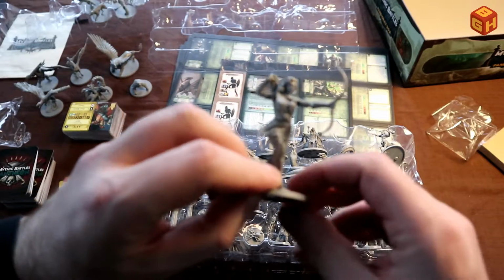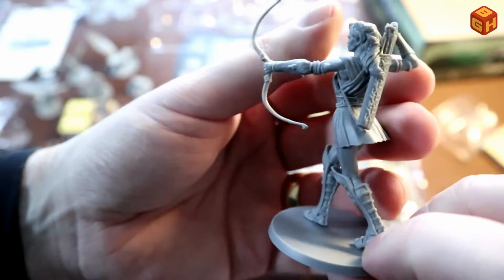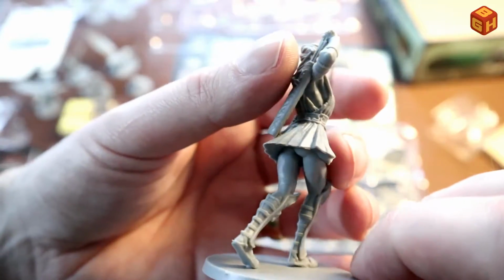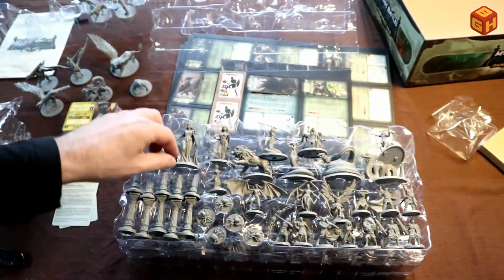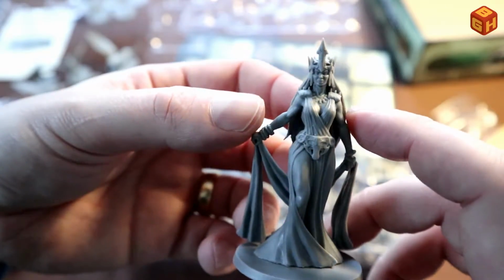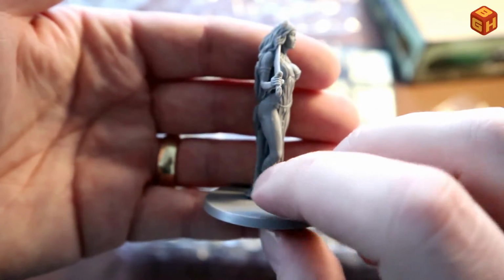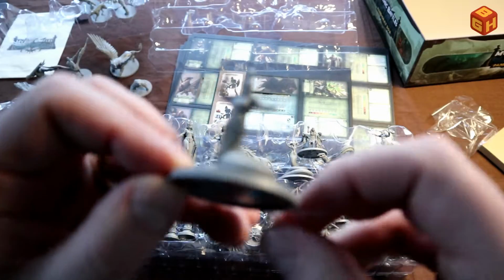So, here are some extra gods. Yeah, I'm not going to bother trying to remember all their names. So I'm just going to show you all the detail on these. Look at the quiver here. So yeah, cool. Another one with a big crown. And here is Aphrodite. All right. Here is one of those snake men.